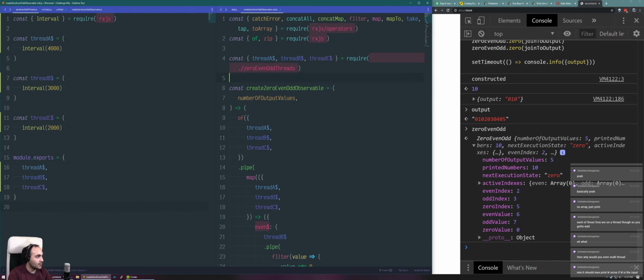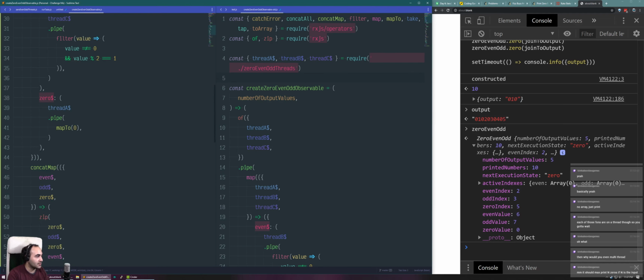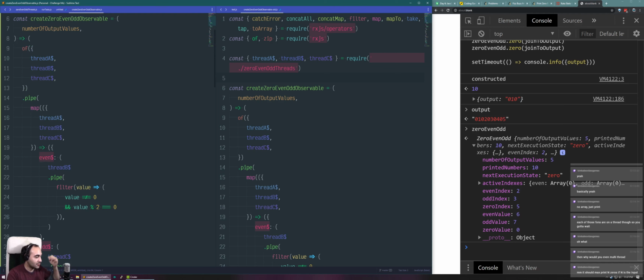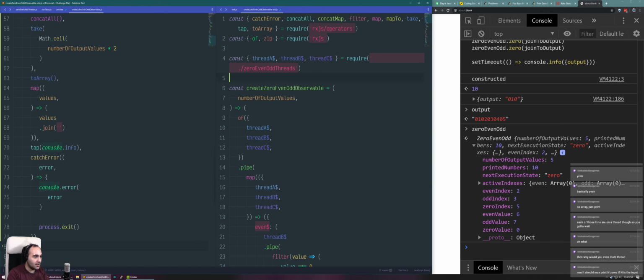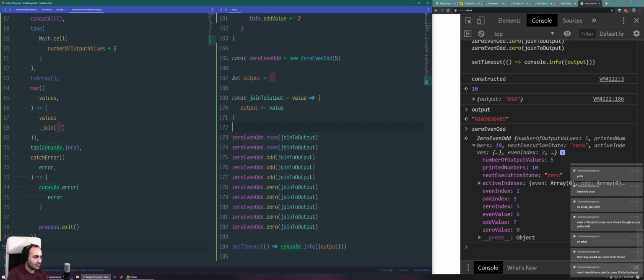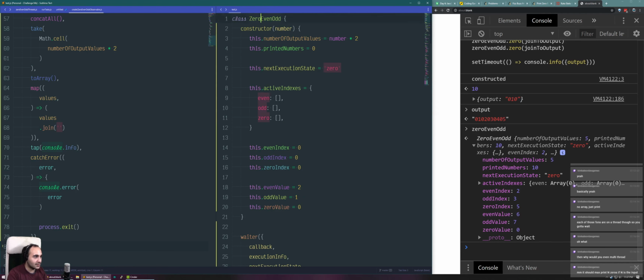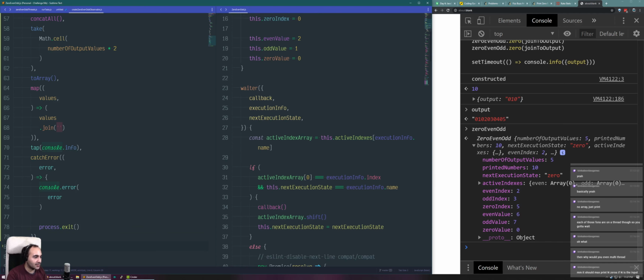Especially when I'm trying to share the video. What did you think of me creating the threads like this and then running them asynchronously in a pipeline like this, where all of the state is contained in each step of the pipeline, versus me creating a class here, an even, odd class that has all the state in it?